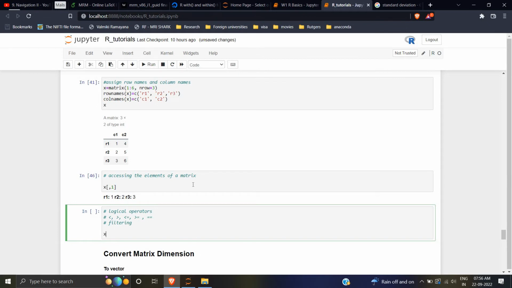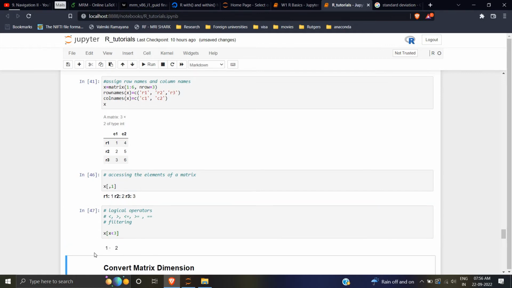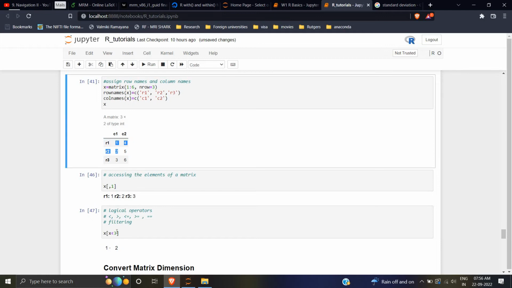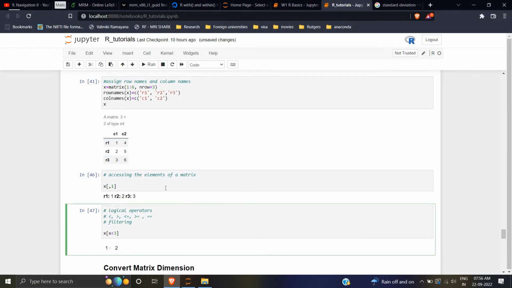Say I want all the elements of x that are less than 3. I get them. There is only 1 and 2 which are less than 3. Now if I put an equal to over here, 3 will also be there. So all the elements of x that are less than or equal to 3: 1 2 3.